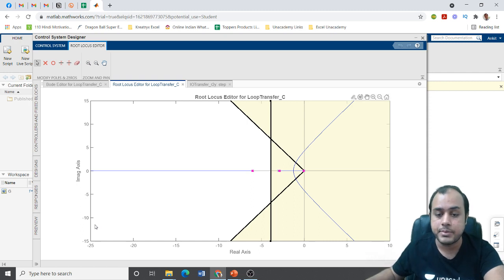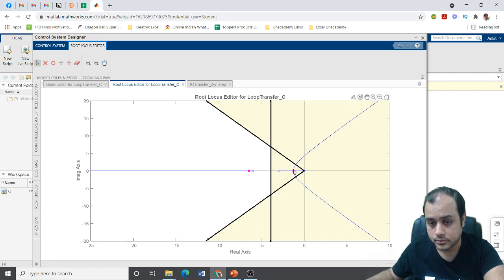Now the actual game begins. You can move over these points, and you can see when you move these points onto the root locus, let me see if I can grab it and put it here. Okay, so here you can satisfy the overshoot criteria.